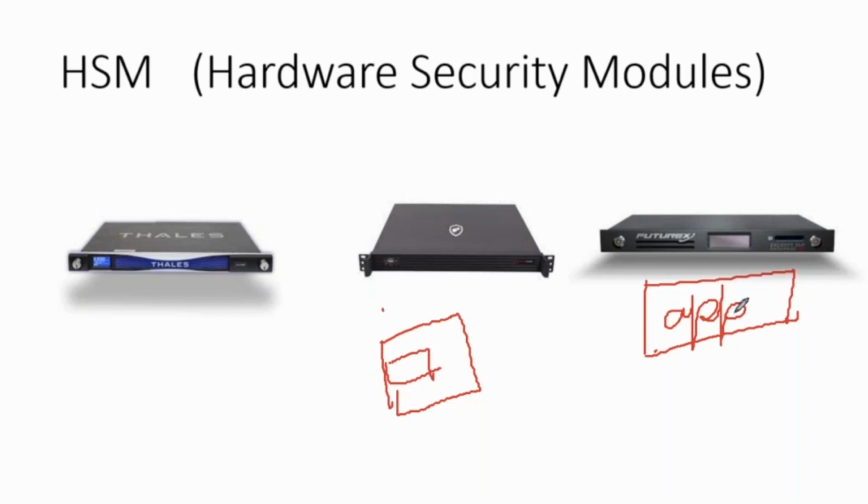So what is happening, team? Whenever I want to go for authentication, this request will be traveling from here to here, right? So what can be the possibility here? There can be the possibility of latency, and there can be a possibility of connectivity issues. These are the drawbacks when we buy this HSM device in our own premises. The second thing is that it is costly, team. It's really costly. If you just purchase this, you have to spend lakhs of rupees for this.